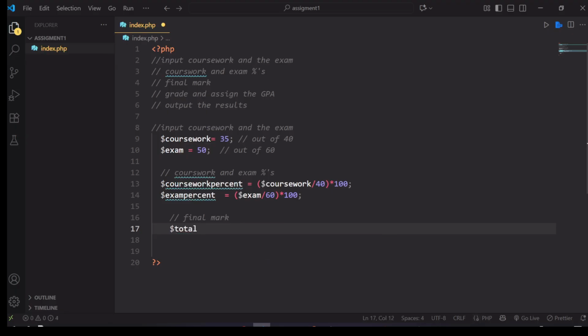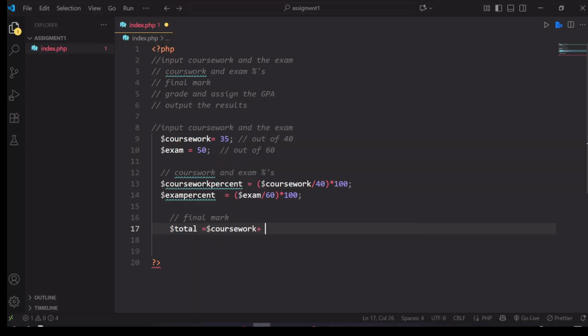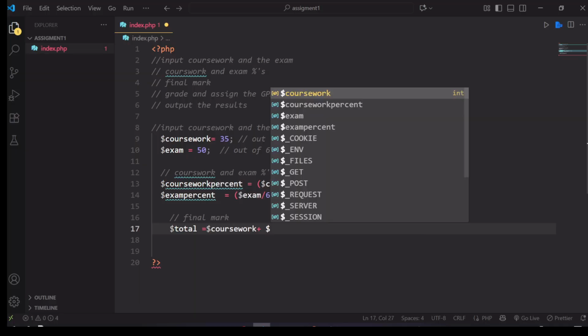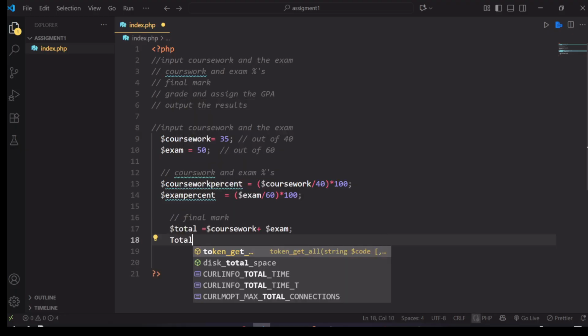To get the total, we shall add the coursework plus the exam to get the overall total of that individual. Okay, with that we are able to get the total, but let's also get the total percentage mark.